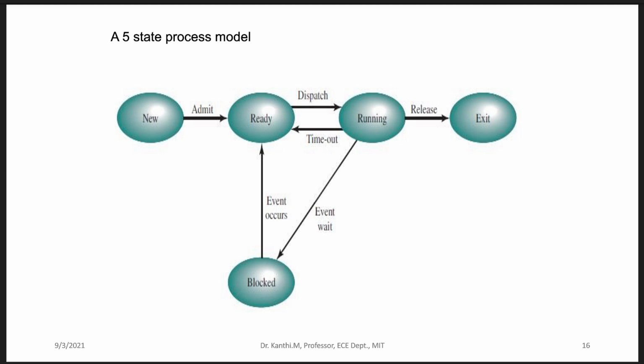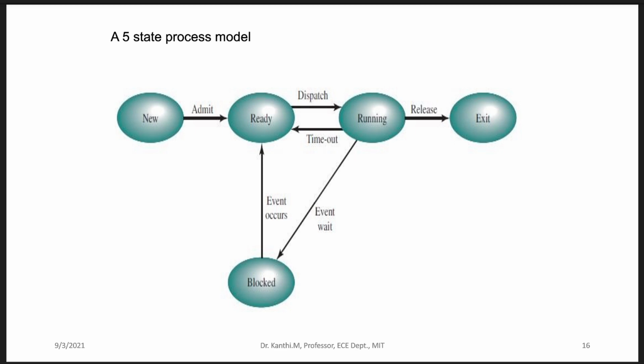Once the processor, depending upon the algorithm you have, dispatches it for running. Okay, and as we have seen in one of the examples, when the timeout occurs, it goes back to the ready list because it has not yet finished. So it may get its turn some other time. Okay, so it is going to get the time later. After the timeout, this is a transition we have shown. It goes to ready. And if a particular process is waiting for an event, it could be any event, something like a semaphore or a mutex or any IO, anything.